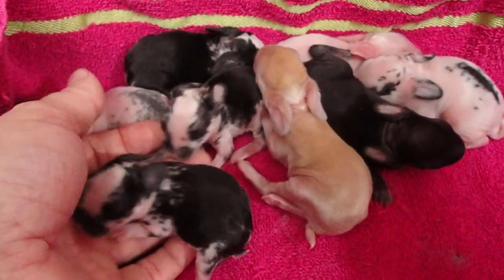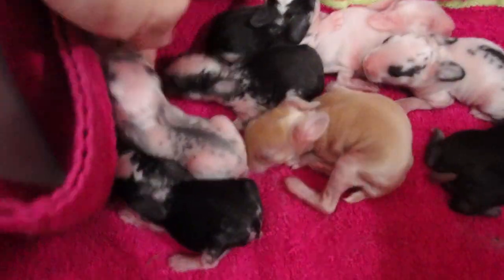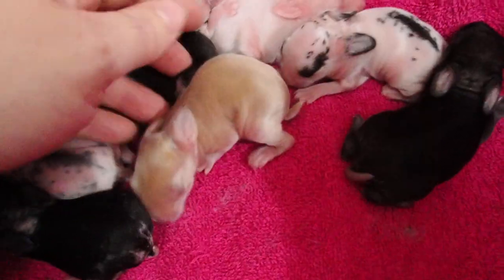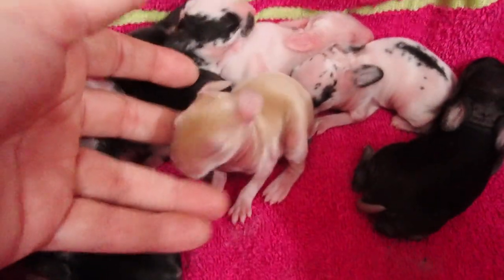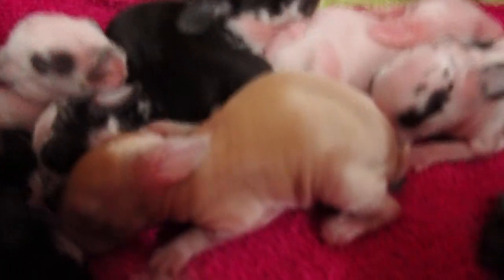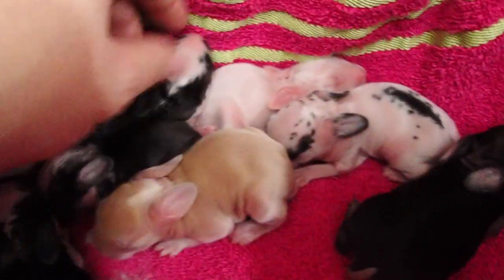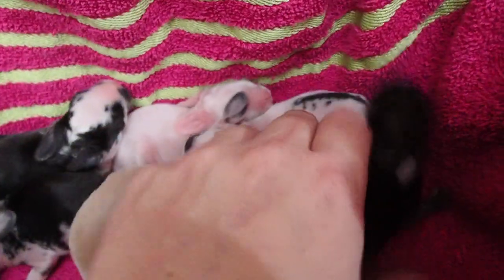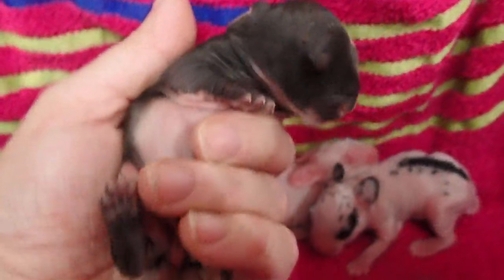Got little black and white broken ones. I think this one's going to be blue and white broken. This one looks to be maybe fun. Possibly red, I don't know. And then a white one. And then another broken one. This one is black, but the belly is pink, so it's not a solid black one.